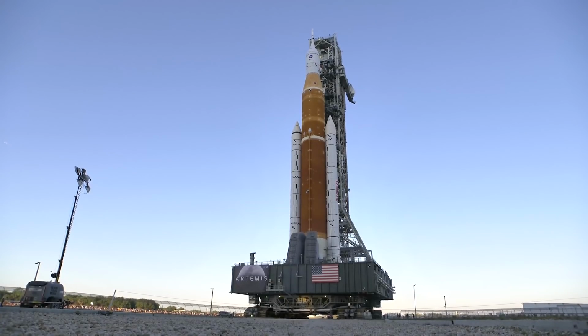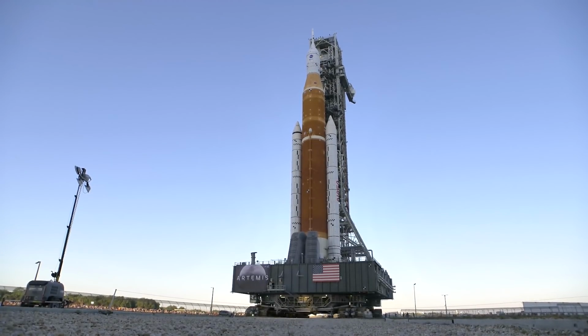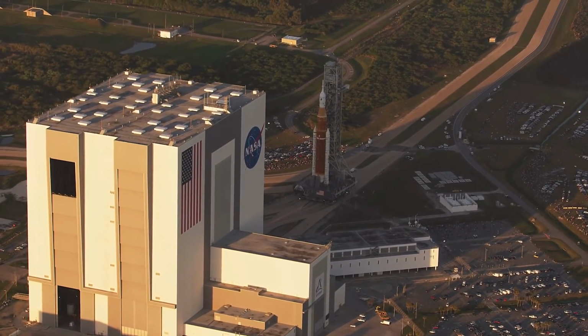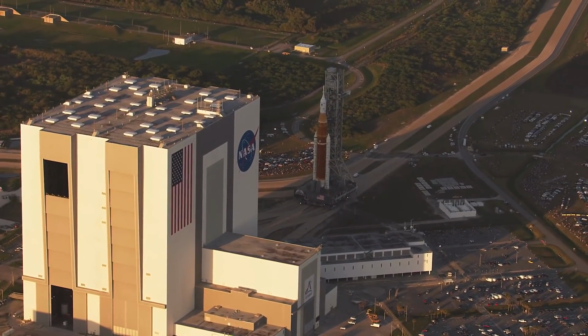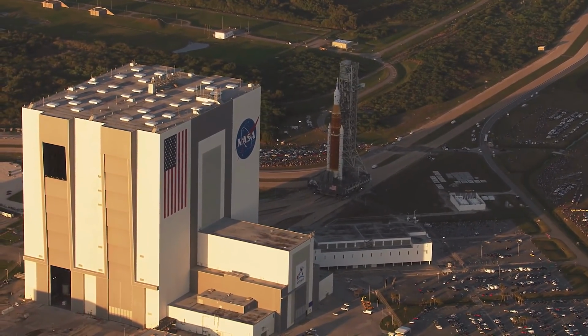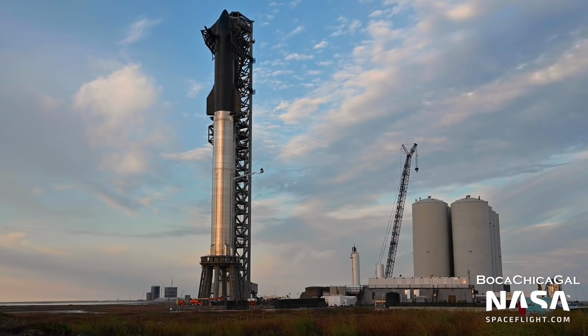termination system certification. If the launch doesn't happen before the certification expires, the Space Force and NASA would have to either accept a waiver for this condition, or SLS would have to roll back to undergo the entire certification process again. From a regulatory process, Starship is far more complicated.